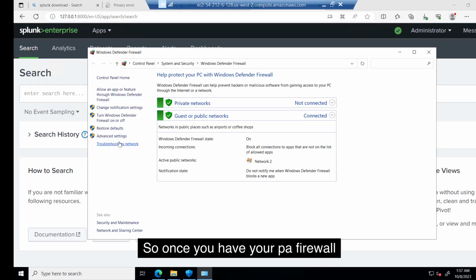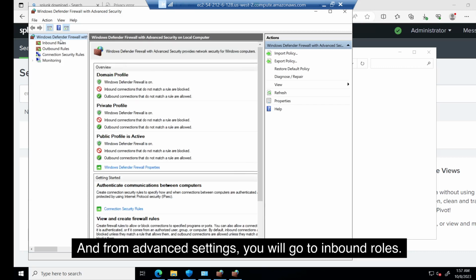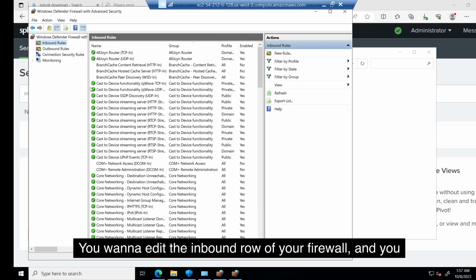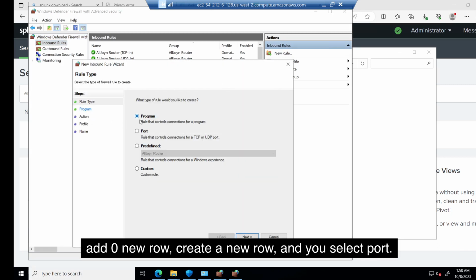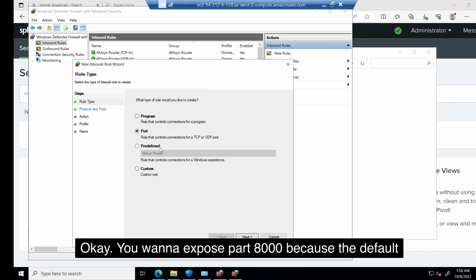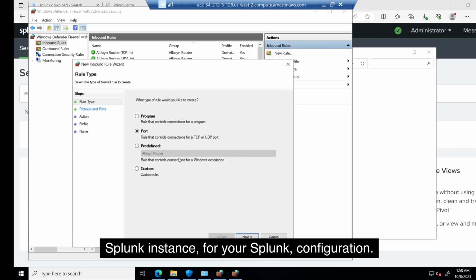So once you have your firewall right here, you go to advanced settings, and from advanced settings you go to inbound rules. You want to edit the inbound rules of your firewall, and you add a new rule, and you select port. You want to expose port 8000 because it's the default port for your Splunk instance.